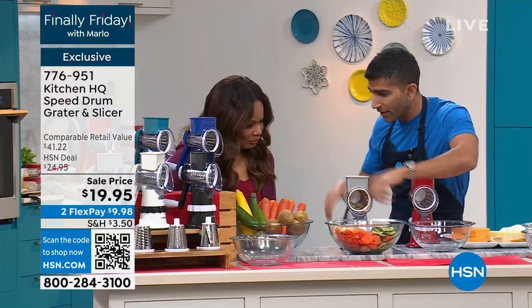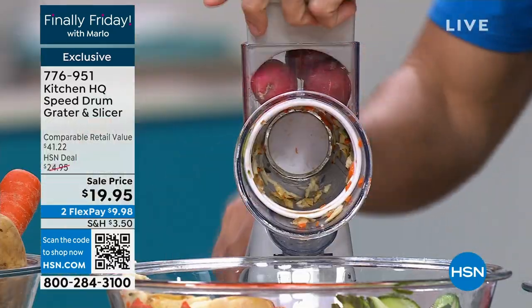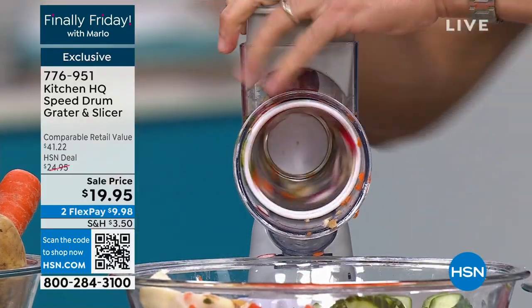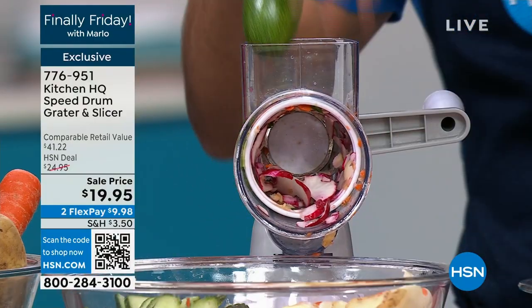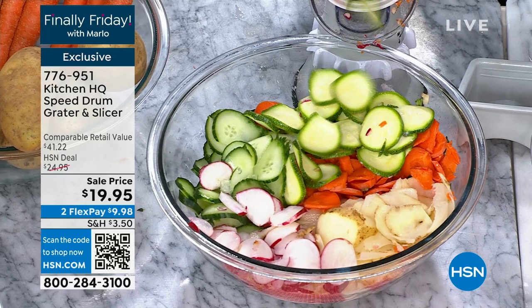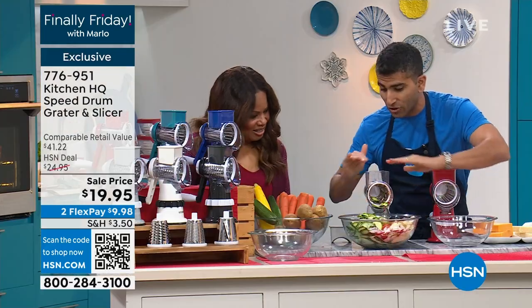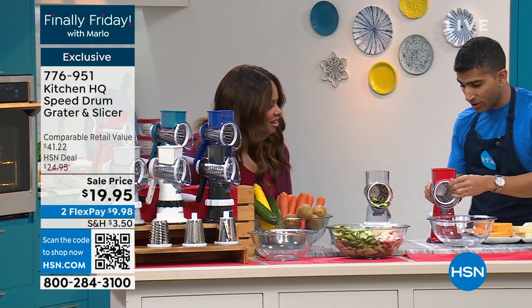Check it out also — over here I can throw in a bunch of radishes. How hard is it to slice radishes for a salad? And then boom, in seconds — give it a twist, you're doing your radishes, your cucumbers, making homemade pickles, zucchini slices. If you're making a ratatouille, whatever you want to do — look at the speed, and your fingers are nowhere in the way. That is just for the slicing attachment, which is incredible for salads, for chips, for anything like that.